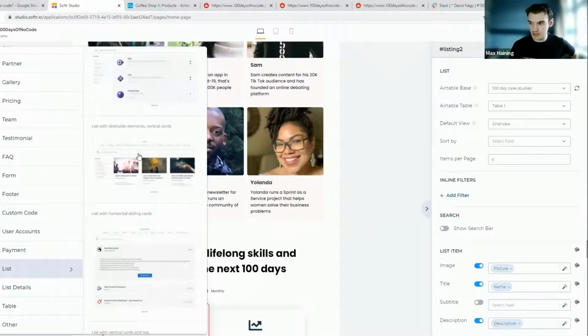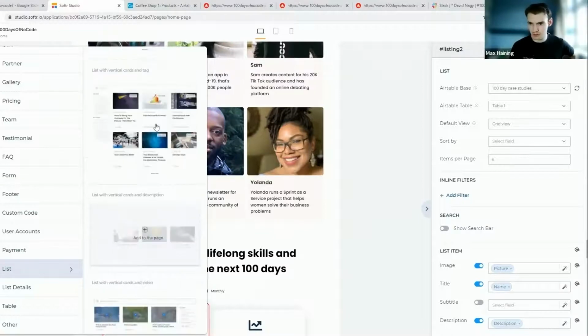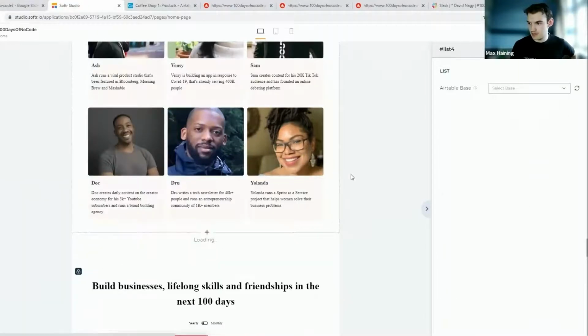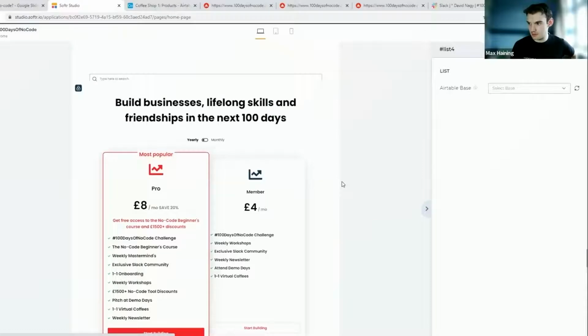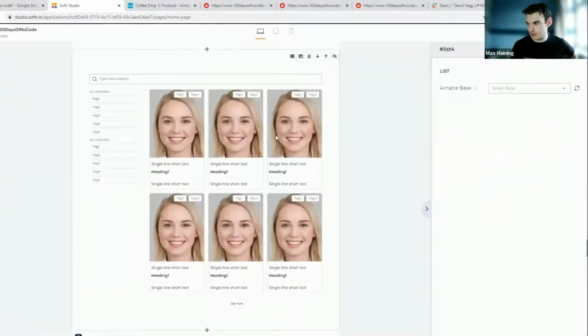And the options are essentially different ways you can visualize the data you have. But what we want is something that's visual, because we want to show the coffees and how they look, and then something that gives us an ability to add some information about those different coffees and the pricing, etc. So maybe we want this one. So let's add that to the page. So we've just pressed add to the page, and you should now see this block here.